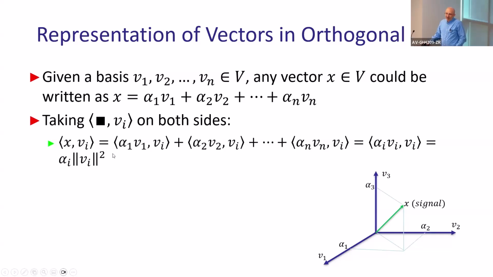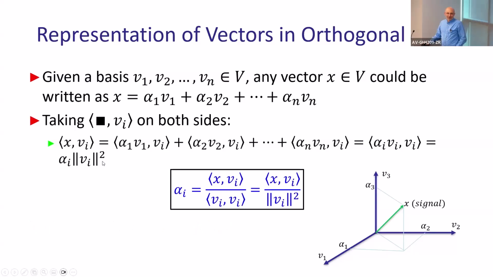What we want to find actually is alpha i, the coefficients. That's what we want to find. So look at that equation. X dot Vi equals alpha i times the square of the norm of Vi. This is what we know. So you can compute alpha i. Now all of them are numbers, right? Remember that inner product or dot product is a number, it's a scalar. Norm is also a scalar. It's not a vector, it's a number. Alpha is also a number. So it's like regular algebra here. You have one number equal to alpha i times another number. The formula will be alpha i is that number divided by that number.